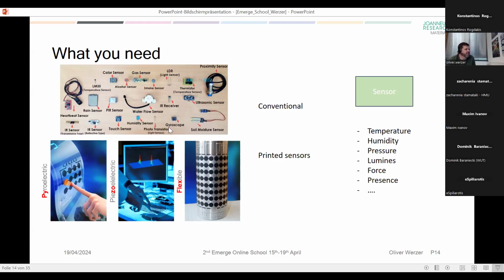One way to overcome this problem is now to exchange the standard sensor technologies by printed sensors, where you actually use additive manufacturing. I think Valerio showed interesting results, I think on Tuesday, on what you can actually do with printing. And there we can deposit our sensors on substrates that are much more sustainable and might also have different advantages, like a strong flexibility indicated here by the roll-up of our sensor mat that we have.